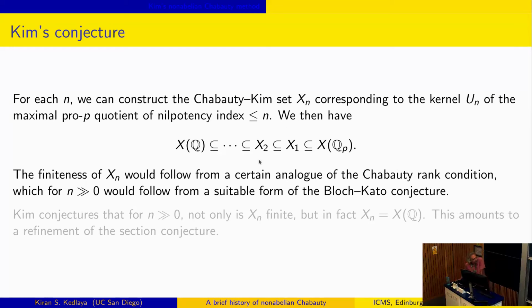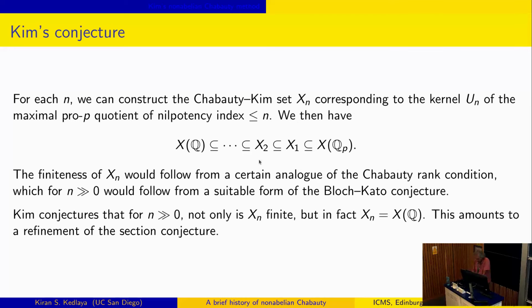So that's the weak version of Minhyong's conjecture. And then the strong version is that eventually you actually get down to X(Q), right? It might just be that you get to a finite set and it gets stuck on something bigger, which would be very strange because how could those points exist? But formally it doesn't follow that just knowing that you get down to a finite set, you eventually get all the way down. But when this is true, this is like some sharper version of the section conjecture.